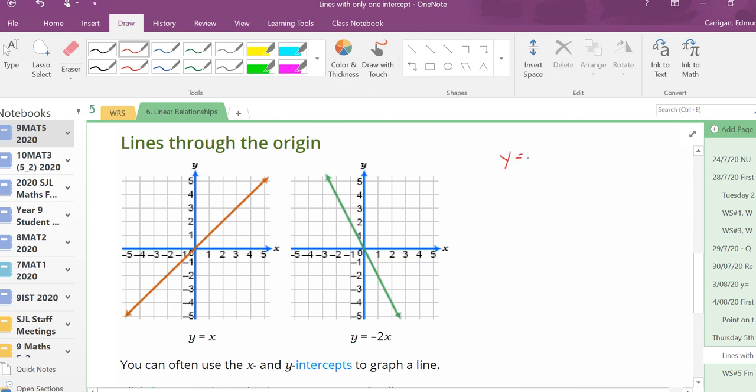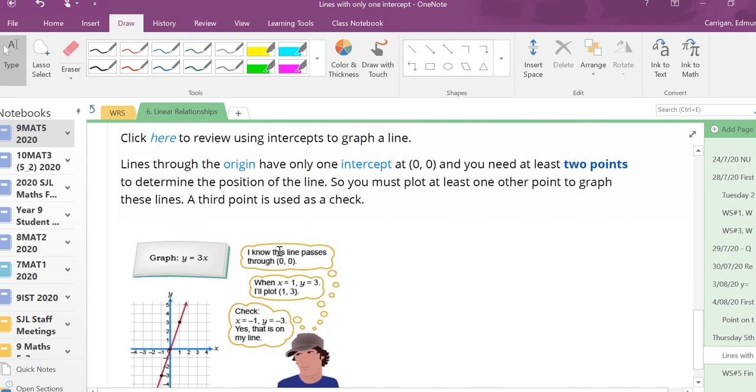So our formula, we've looked at it already, is y = mx + b. The m is the gradient, and this b is our y-intercept. So it is our point (0, b). So in order for it to go through the origin, to have (0, 0), we've got to have the form of the equation where b equals 0, so that (0, 0) is on our line. So all of the equations you will see that are y = mx, where m is our gradient, will indicate the line goes through the origin.